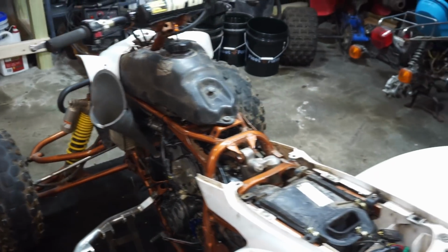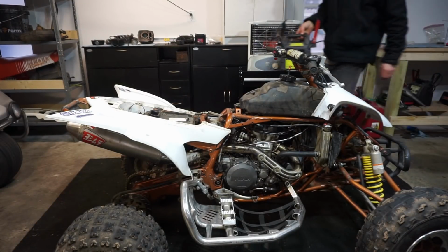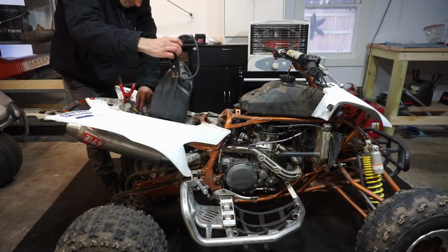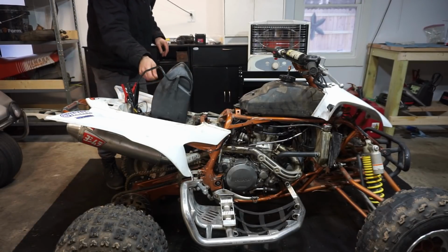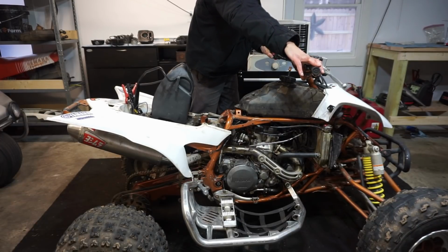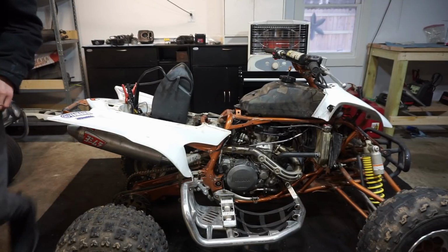All right, we'll let that drain and then attempt the first start coming up. All right, let's get the battery hooked up. Attempt the first start here. Doesn't sound like it's spinning over fast enough here.